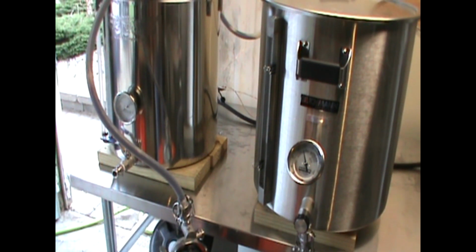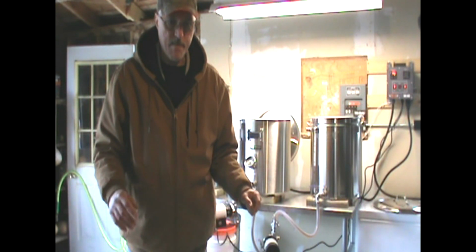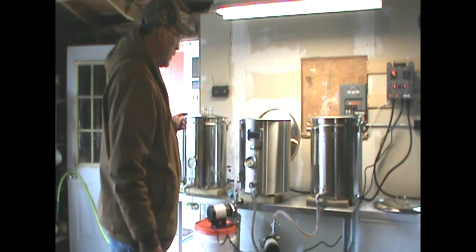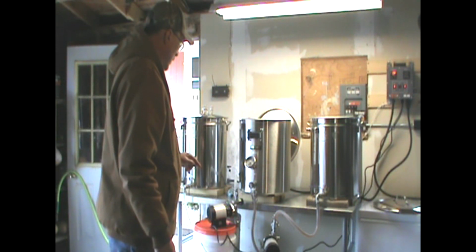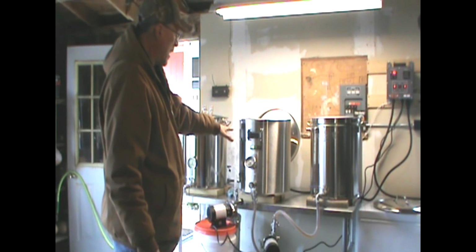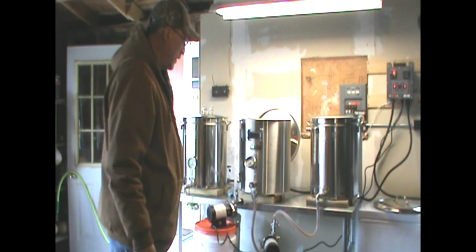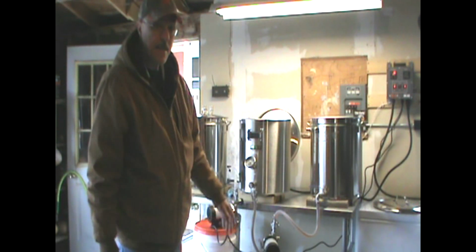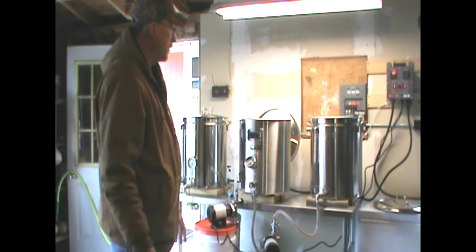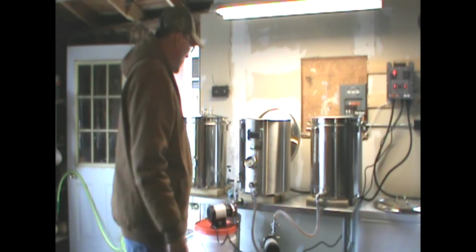Awesome. So at this point I'm kind of batch sparging. I had the flows incorrectly balanced. I outran the output. So I'm out of water here, still got mash water here, still filling the boil kettle. So I was doing a fast fly sparge to begin with. Now I'm kind of batch sparging. What are you gonna do?